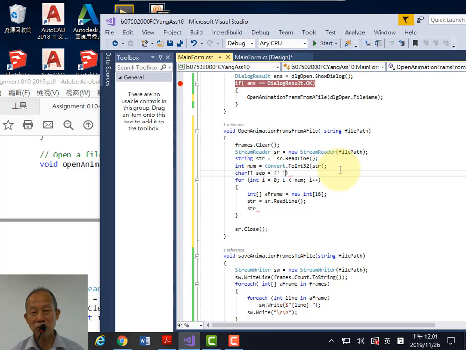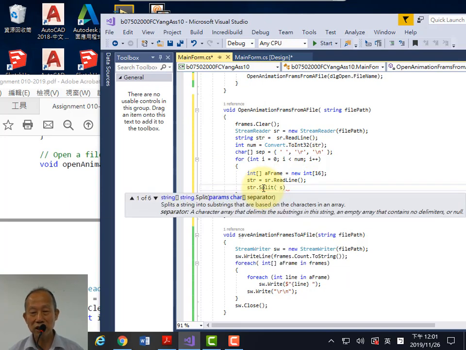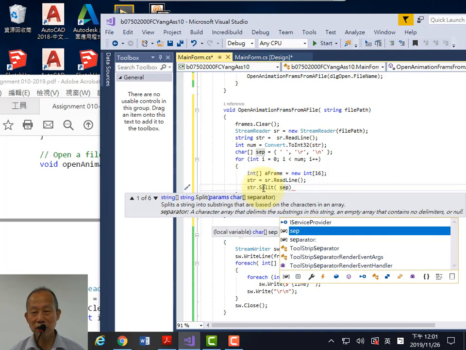If we bump into a blank space, a carriage return, or a newline, these serve as the separator characters for string splitting. So we will call string split, and we always use the separator SEP.